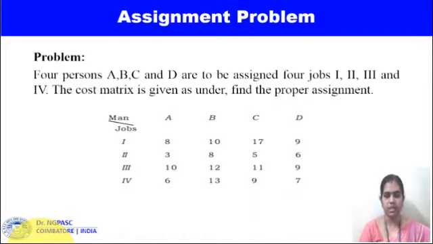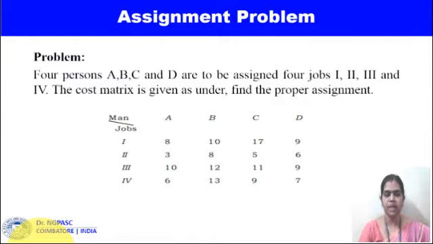So in that case, you need to introduce a dummy row or dummy column where all the elements of the dummy row and dummy column should be 0 in order to make the given matrix a square matrix. Obviously, what is given here is a square matrix, so we need not introduce a dummy row or column. We can proceed with the assignment process. Now the first step is to make row reduction. How to make this row reduction?